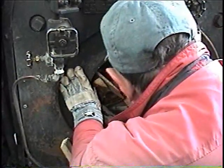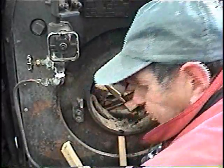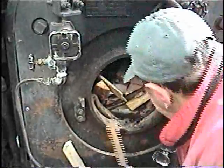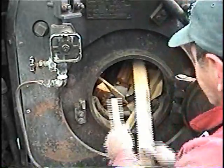Something to remember is we've got pretty good wood now. Occasionally we end up with wood that's got big nails or spikes and stuff in it. With the rocking grates, that's not a good thing. It'll get snagged in there, and if you have to shake your fire down during the day, stuff can get jammed.